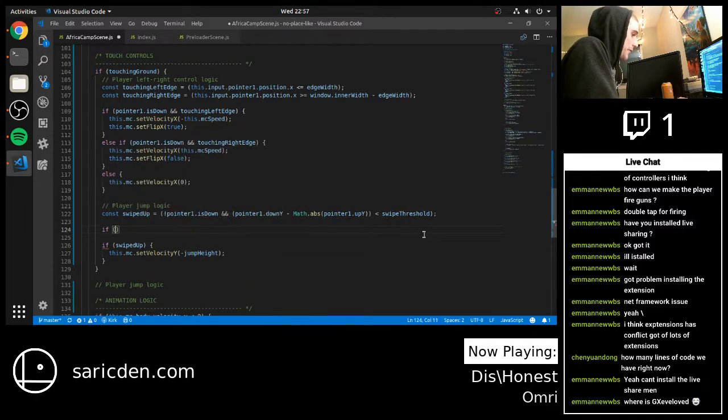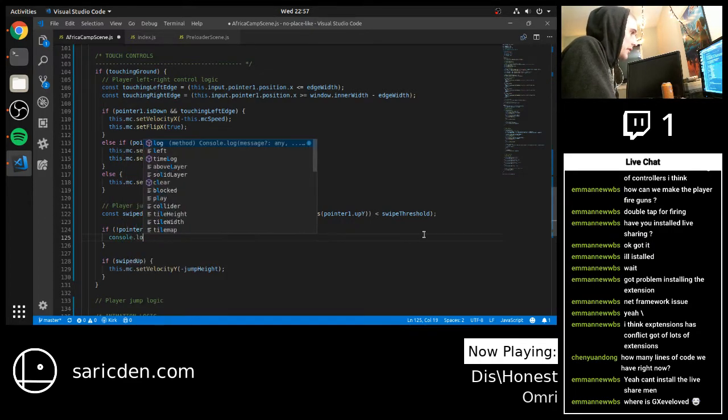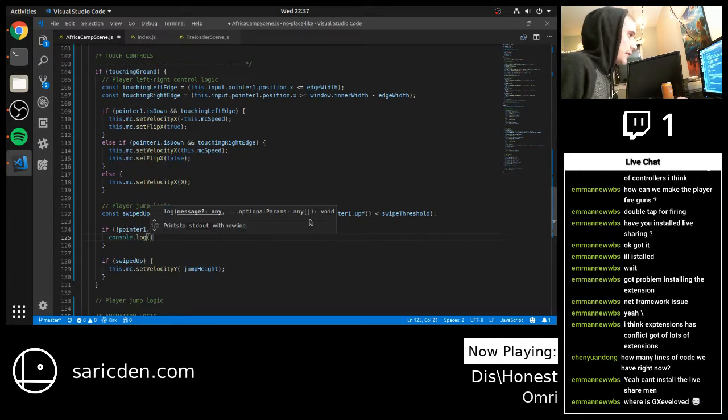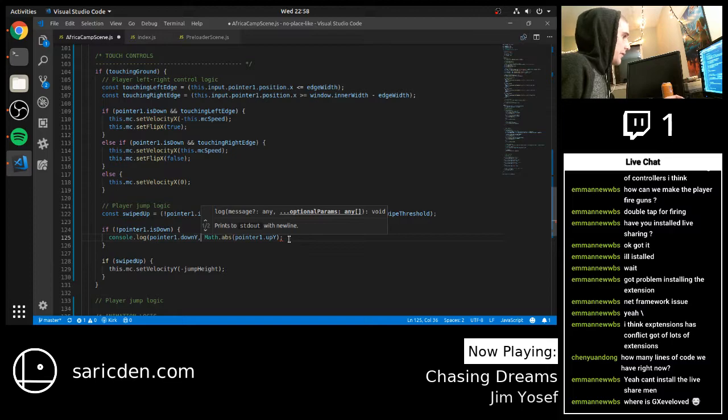Let's say if pointer 1 isn't down, if it's up, then we'll just log out these two numbers. Which in theory, in my mind, means the number that you... Oh, I think... Oh, I know what's wrong.